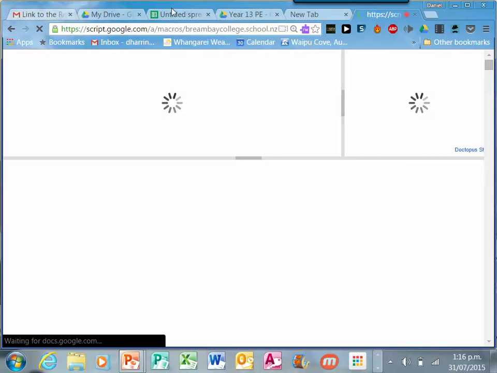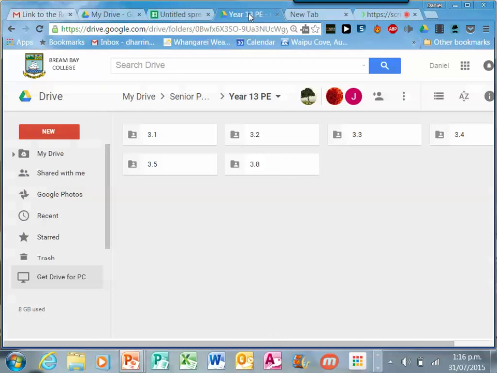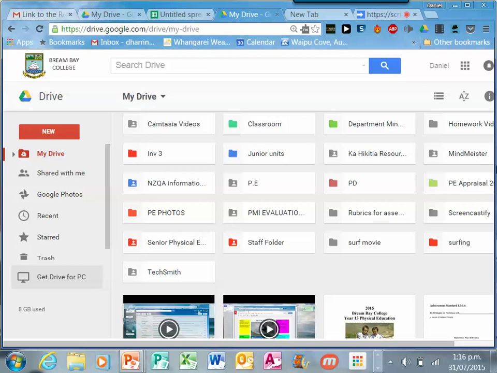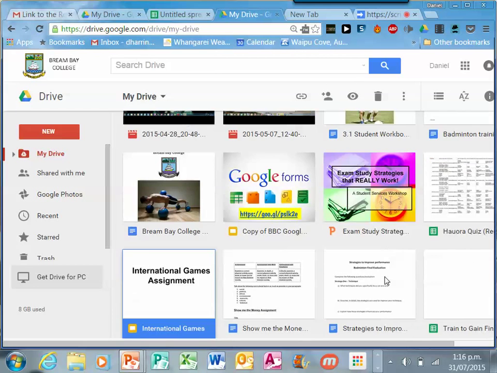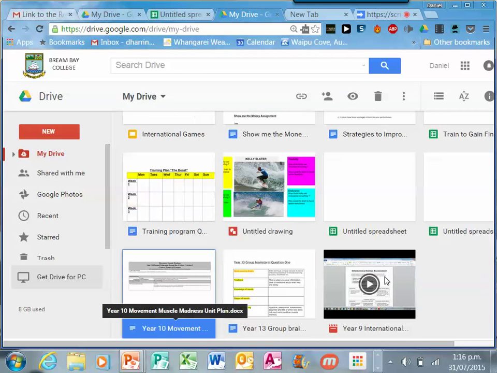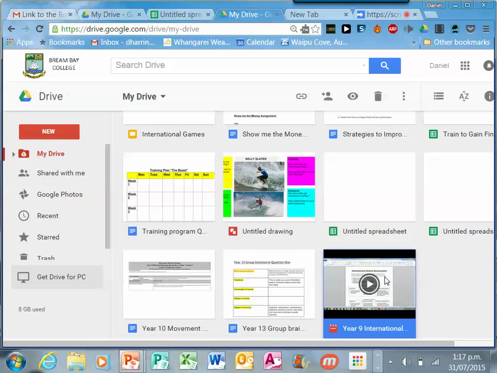Okay, then, if I go back, so this is after it happened, so if I go back to my drive, this is what it's going to look like. This is the final copy after we have baked the cake.